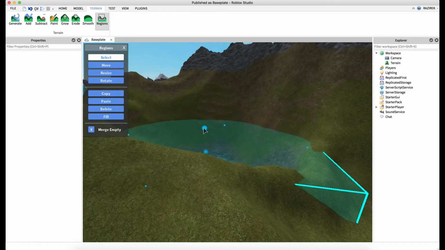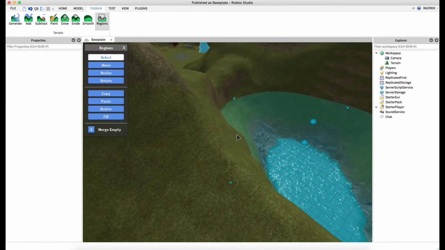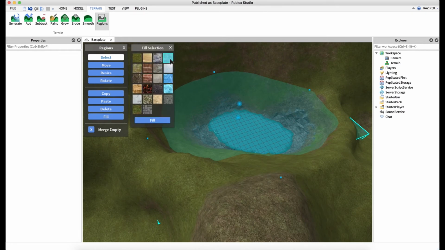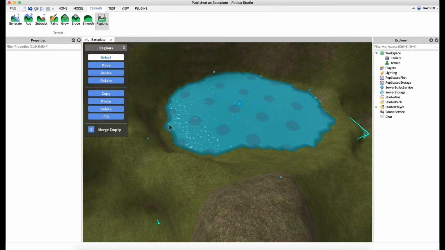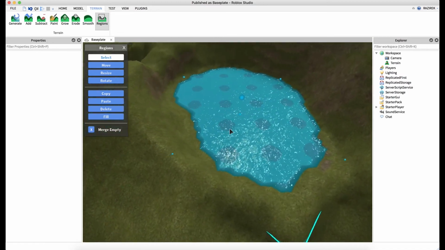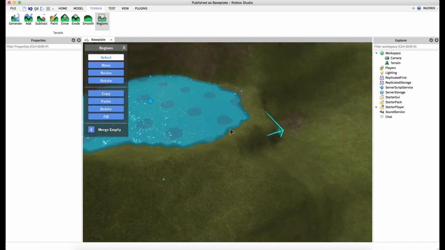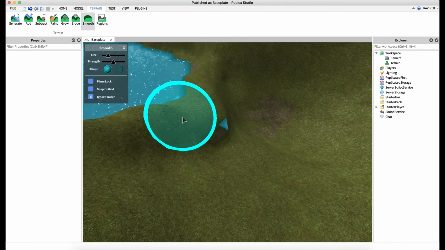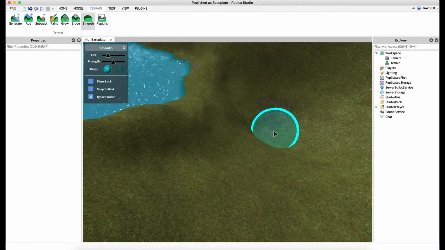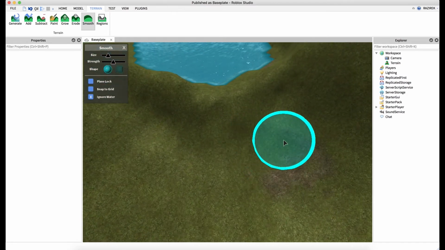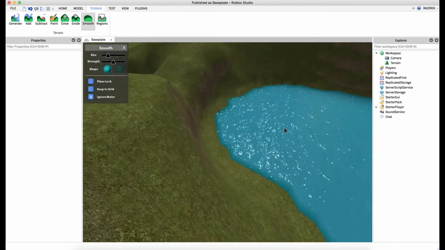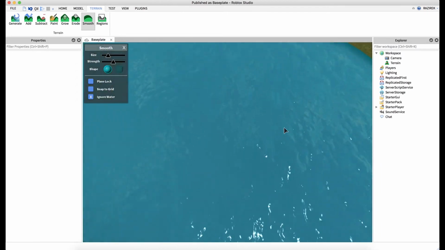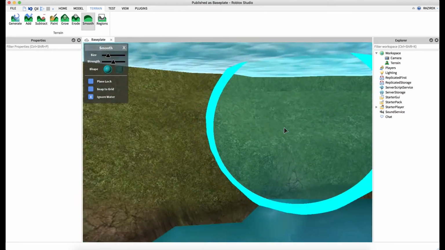Bring this down just a hair, like this. Now if I come in and I fill and select water, so now we've filled this area with that material. Now we do have some bleed here, which we can fix very easily by manipulating the terrain there, no problem. So we've just created a little pool of water here. Very, very easy to do.